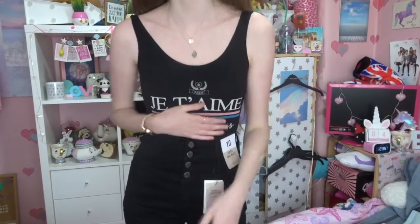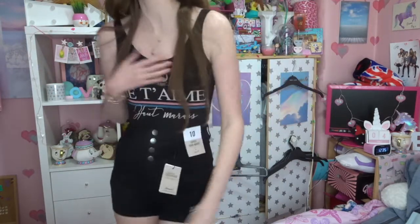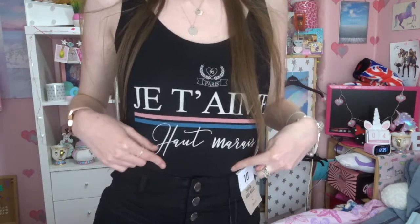This is the other bodysuit, which is from New Look. This one is a lot tighter, and I did kind of struggle to do it up. So I would say if you're any taller than 5'9", 5'10" like me, I wouldn't really get this unless you didn't do the poppers up at the bottom, because then it'd be okay. But it's just a really nice vest kind of material. Yeah, it has quite a low neck at the back. I wouldn't really pair it with these black shorts because I feel like it is too much black, but I would definitely pair it with maybe some white shorts, and I'm really liking that.